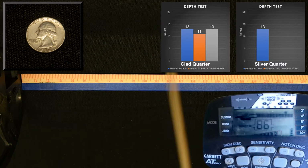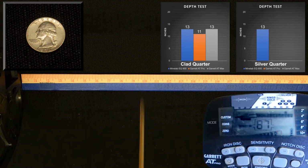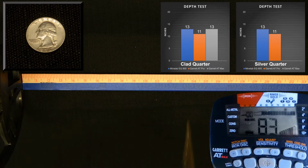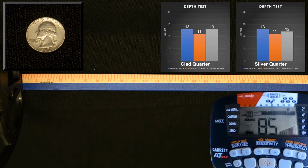There's an 11. Lost it. 11. 10. We'll call it 11, guys, because at 12 inches I lose it. 90% silver. 10, 11, 12. Lost it. 12 inches. That's weird how the other one came in at 13. Maybe because of the different metals that they use in the newer coins.